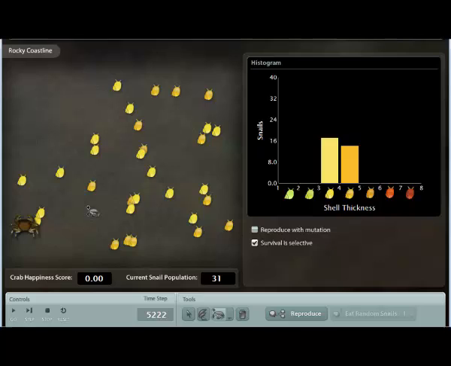There are a couple of misconceptions that students often have about evolution by natural selection. One of them is this kind of idea, usually just an unconscious idea, that organisms direct their own evolution. And you notice what happened here is none of these organisms directed what happened to them. The green ones, if they could have directed what happened to them, would maybe have developed thicker shells, but they didn't. They just got eaten. Neither was it the case that these organisms controlled the way that their offspring evolved.